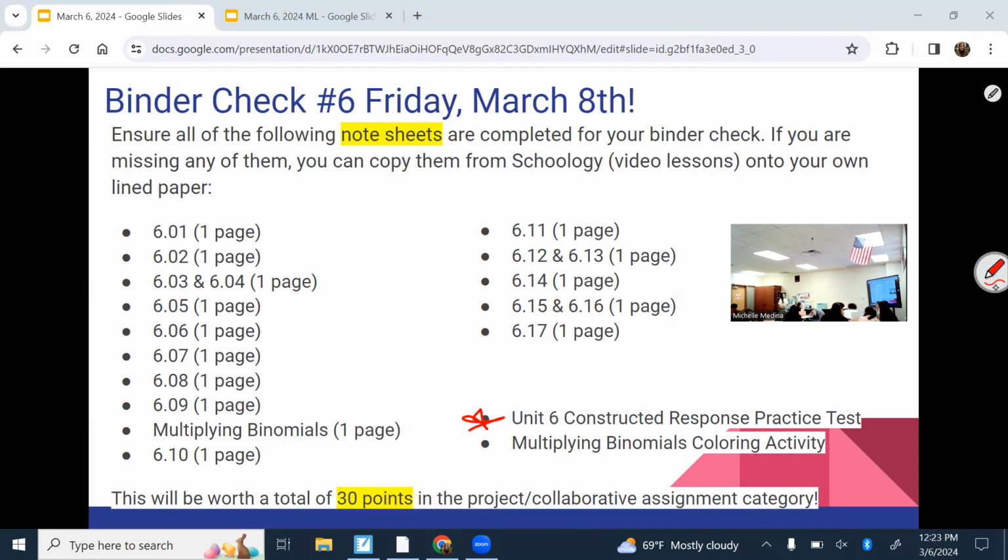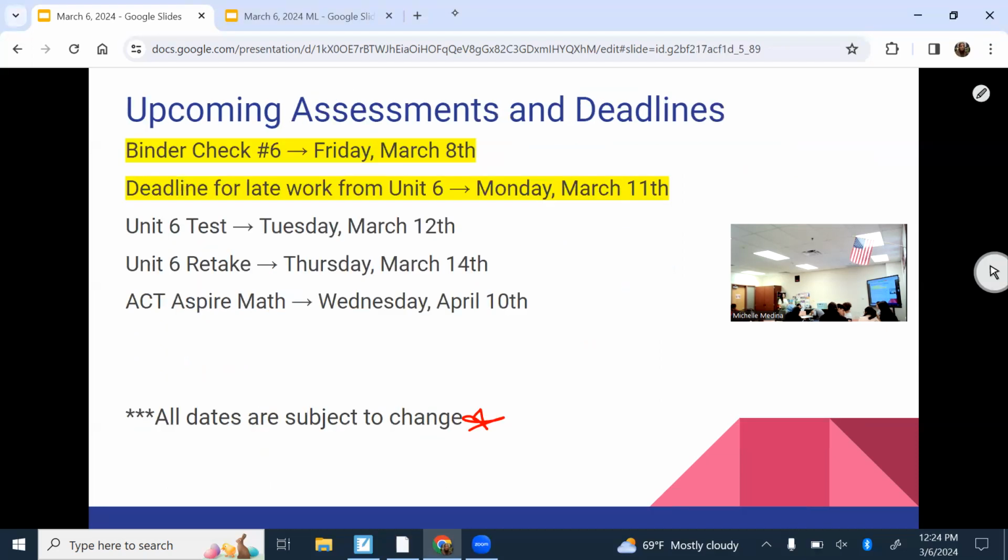Also, I've been asking you to submit your coloring activity in Schoology. So make sure you do that. If you redid it, finished it, or want to do the extra credit coloring part, do that in Schoology and we'll get that taken care of. Or you could just show me on Friday and I'll jot it down during the binder check. But after Friday, if you try to turn it in, I will take off some points. Doesn't mean you should never turn it in, but that's the deadline, this Friday.